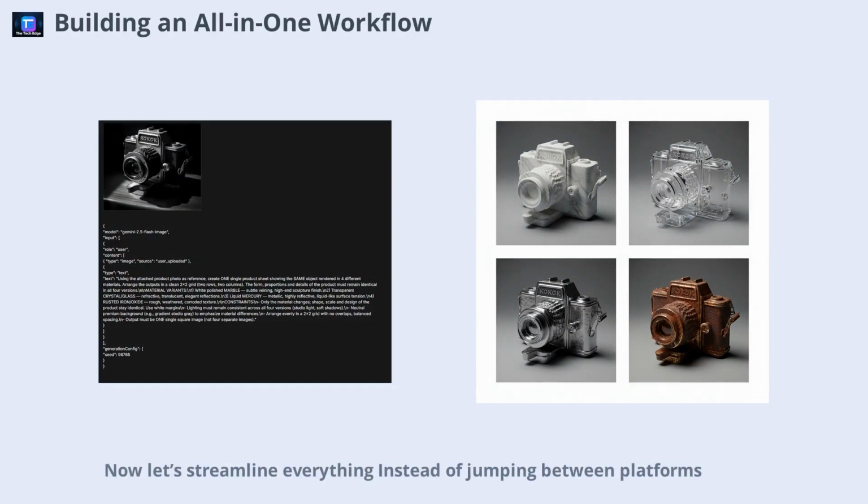Now, let's streamline everything. Instead of jumping between platforms, you can build an all-in-one interface. By using the Build section and selecting Empty, you can create a custom interface where you simply upload an image and write a prompt. The system uses Nano Banana's internal API, so your images come out clean, no Gemini logo. This setup saves time and keeps your workflow organized.